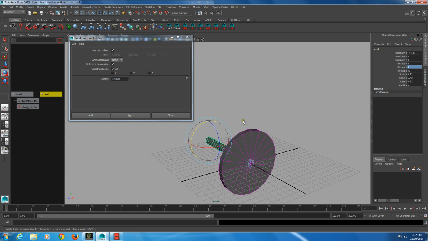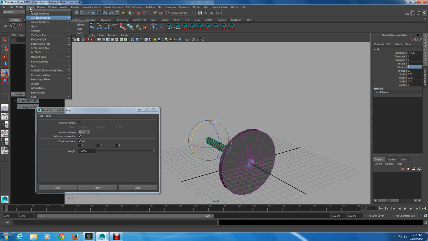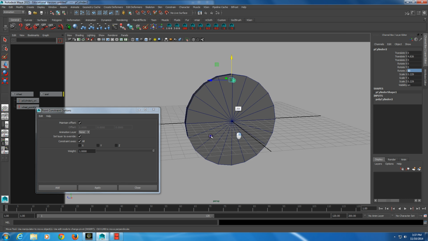I'm going to create a little pin. Polygons, do a cylinder. Okay, and we want this pin to rotate with the wheel.